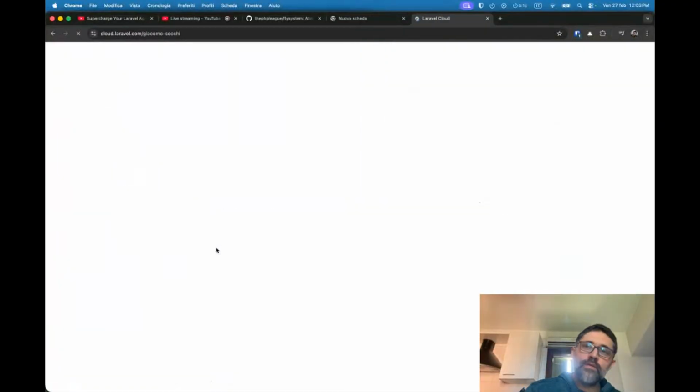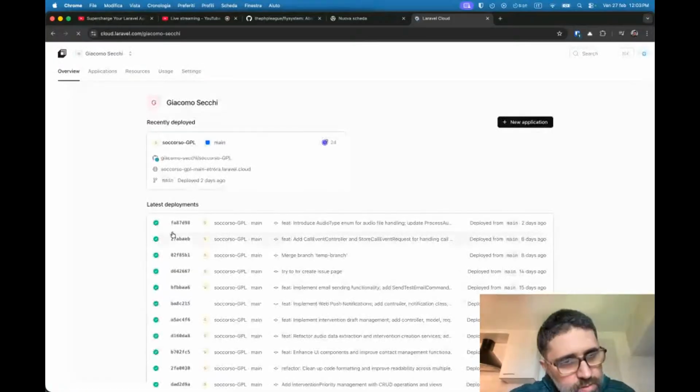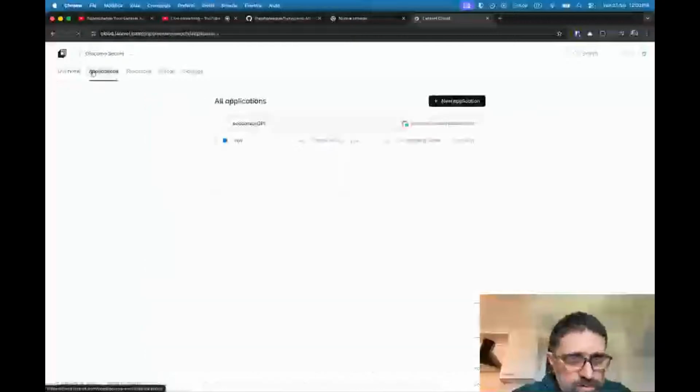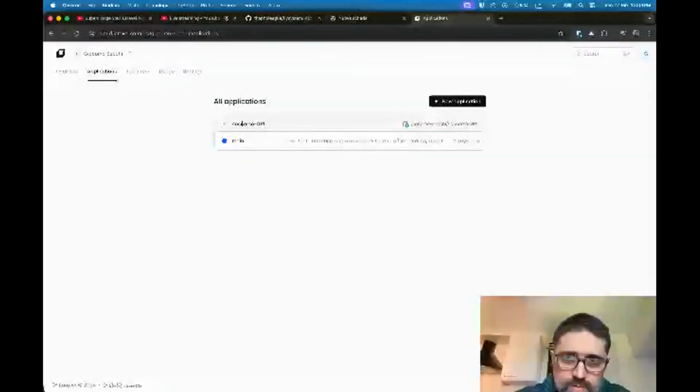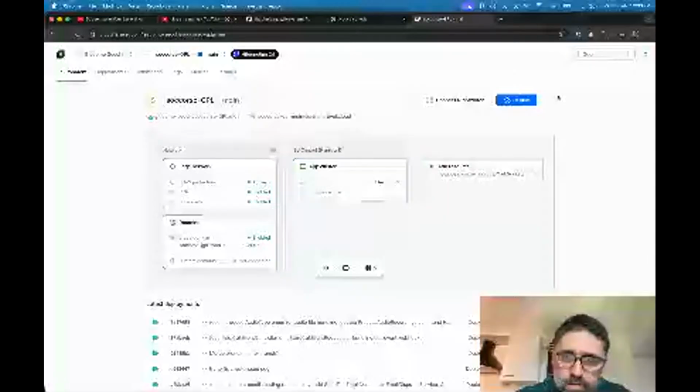So now I'm on the remote server, and I will push the code inside this remote server, on this application, and see if it's possible to connect.